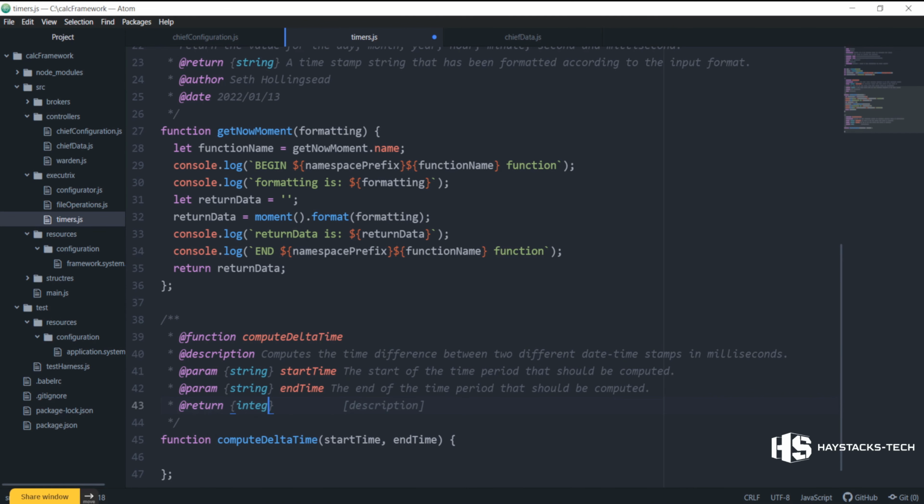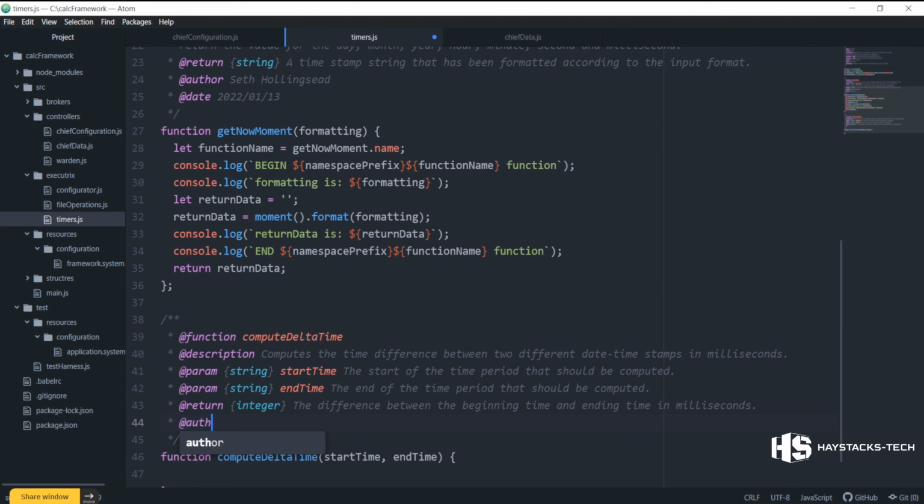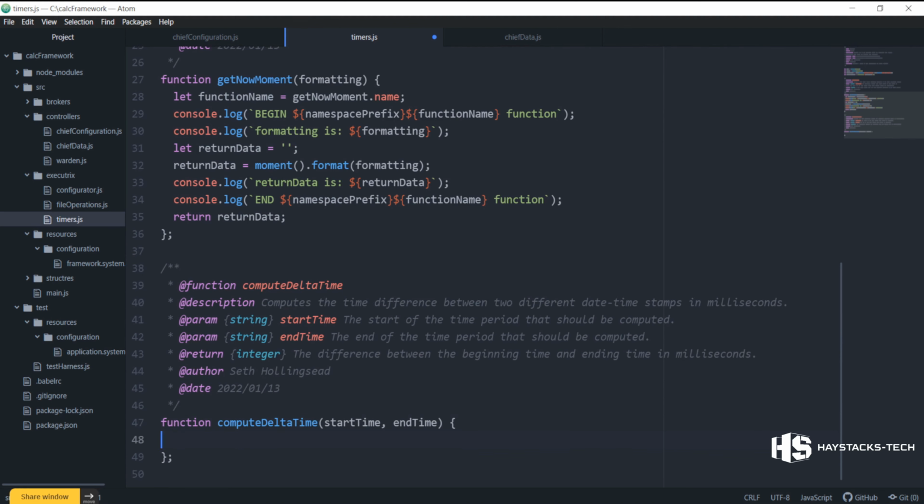And it's going to return an integer, which is the difference between the beginning time and ending time in milliseconds. Author, date. Alright, and we can just copy paste this one above and drop it in here as boiler.